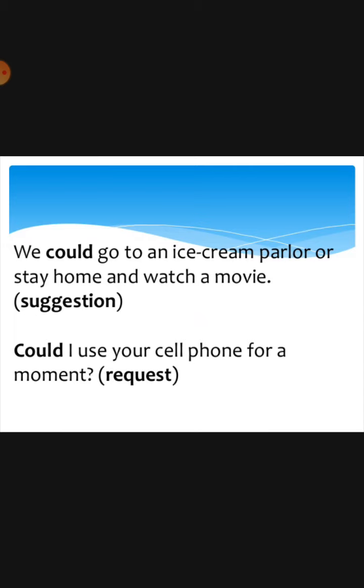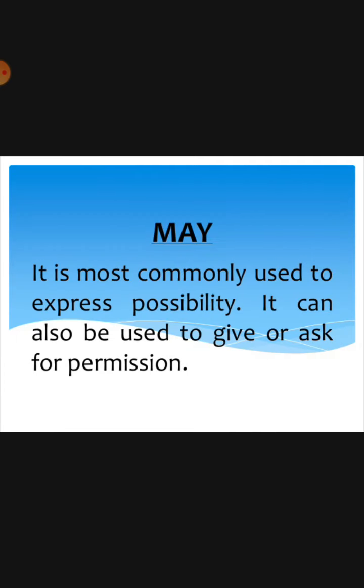So this is the basic difference between can and could. While having a conversation with anybody, we have to take care that if we are making a request to a senior person or an elder person, we have to use only could. Could I use your cell phone for a moment? It means you are taking permission, and it's a polite request, I can say.